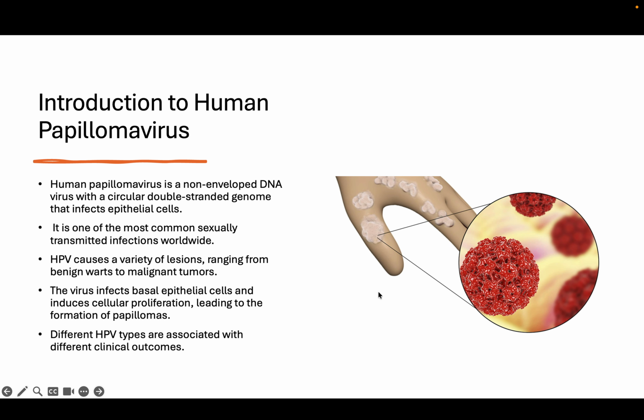The lesions can range from benign warts, these weird-looking flesh-like lesions that I'll show you some pictures of, to tumors. What makes them cause either a wart or a tumor depends on the type of HPV. There are many different types, similar to your herpes simplex 1 and 2. These types are their serotypes. They differ in certain antigens in their proteins and on the surface.